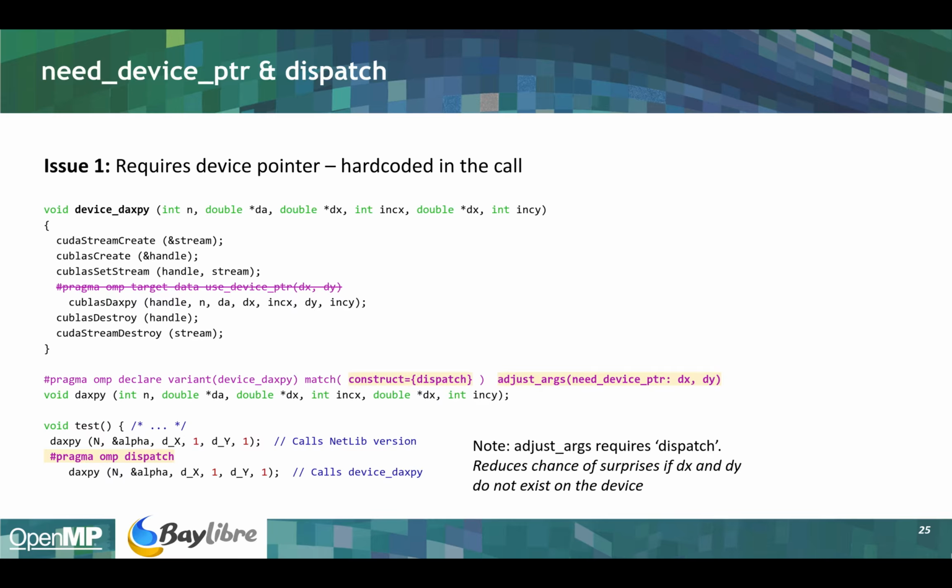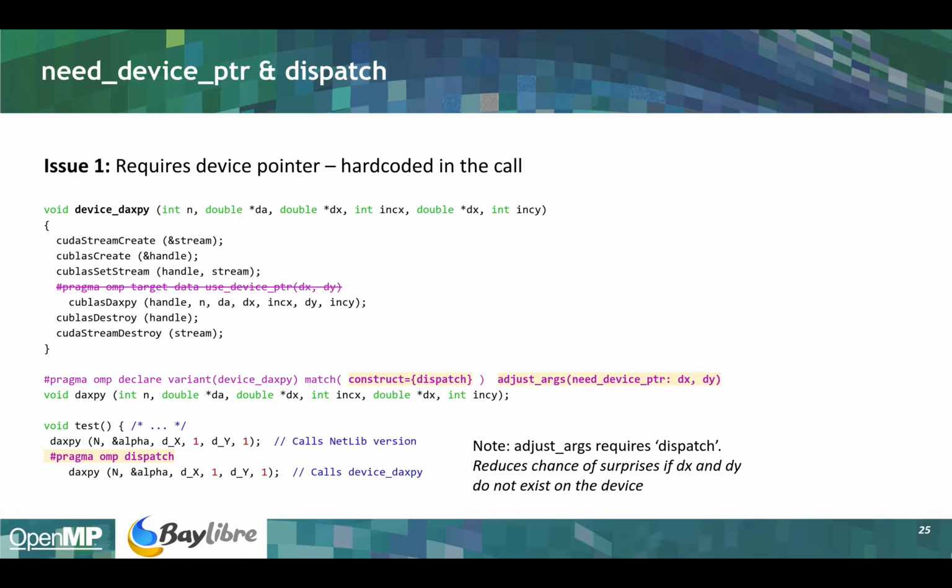There we say that we need a device pointer for dx and dy. So in the variant call, it essentially does the same as the crossed-out line. It goes to the device pointer. In order to avoid surprises, so that it doesn't happen somewhere randomly if one calls the DAXPY function, it was decided that adjust_args only works with the dispatch construct.